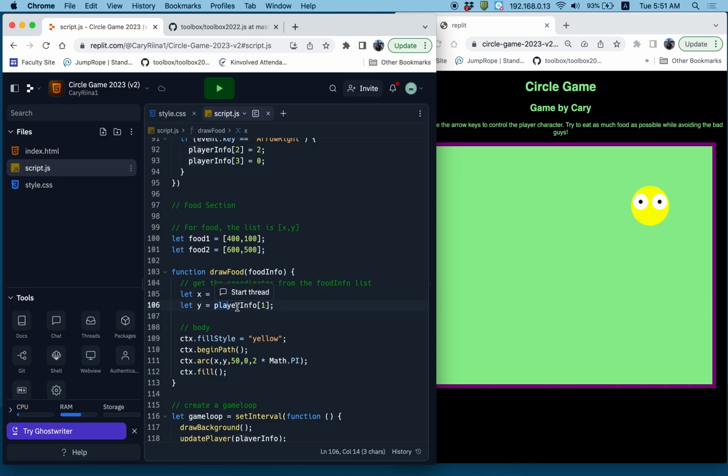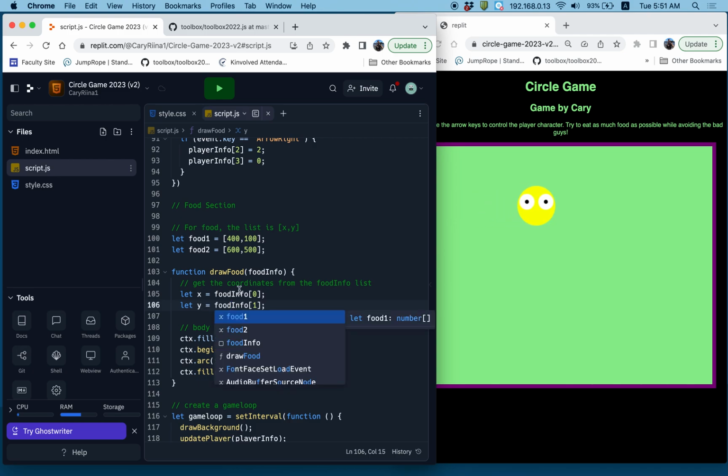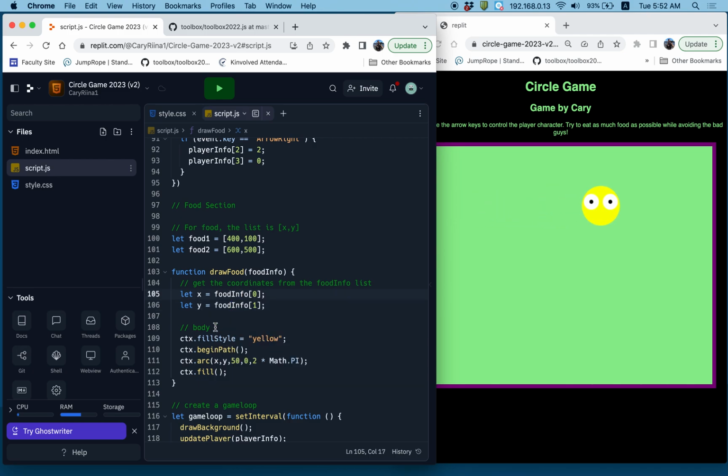Y will be the other coordinate, the 1th coordinate, 0, 1, the 1th coordinate from the list. Then I'm going to put my food graphics, and I'm just going to use a simple circle for my food. I'll make it red, like an apple.